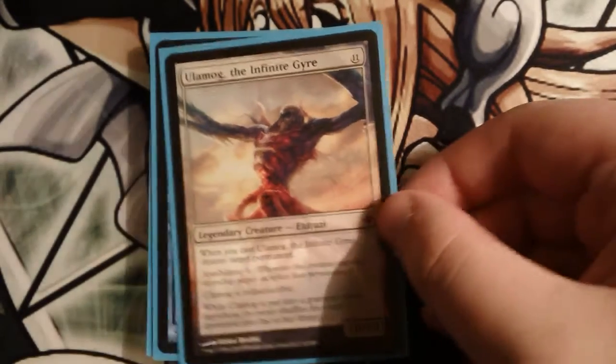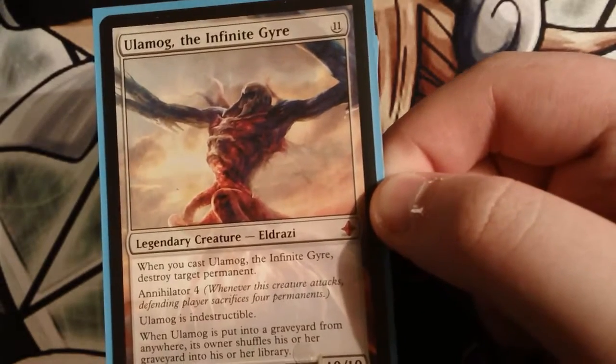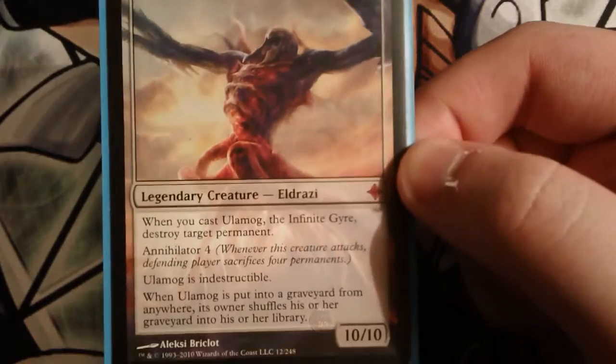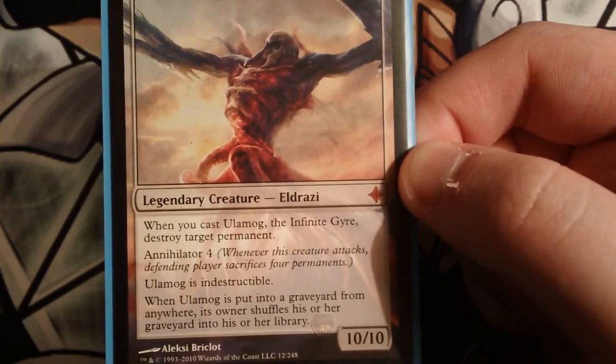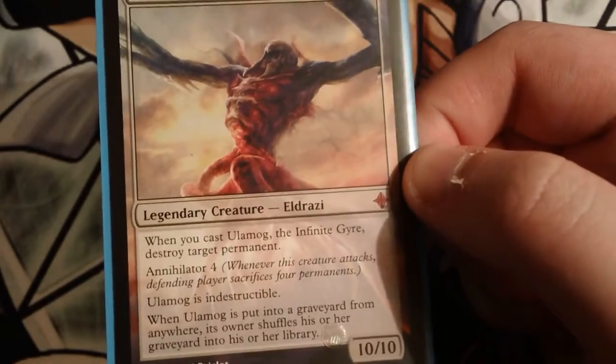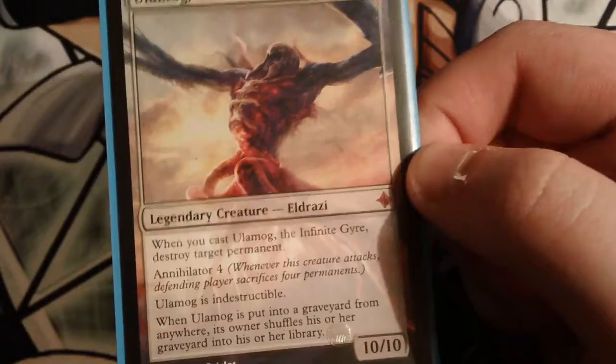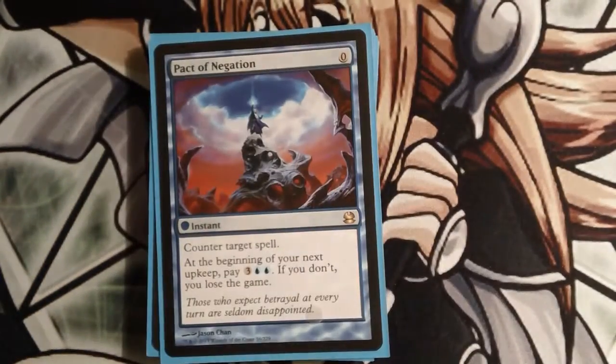Ulamog, the Infinite Gyre, he is 11 mana, the most expensive Eldrazi, I should say. There are more expensive cards in the deck, but when you cast him, destroy target permanent. So not as good as the new Ulamog, but he does have Annihilator 4 in addition to being indestructible, while also having the benefit of shuffling your library if he hits the graveyard.